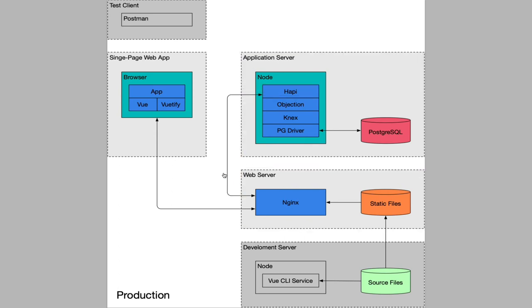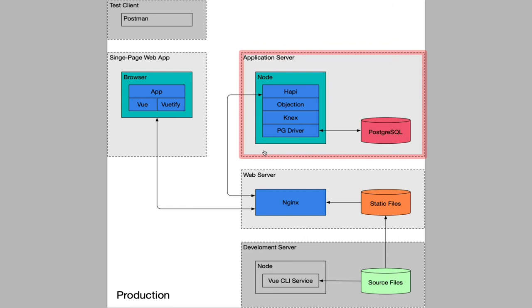So this request here looks exactly like the kind of requests that we were making before in the development environment where we were sending requests from Postman, except now they're going to come from our application across the internet. Nginx is going to recognize that as a request for the application server and forward it over to Happy. Then Happy is going to do exactly the same things it's been doing before.